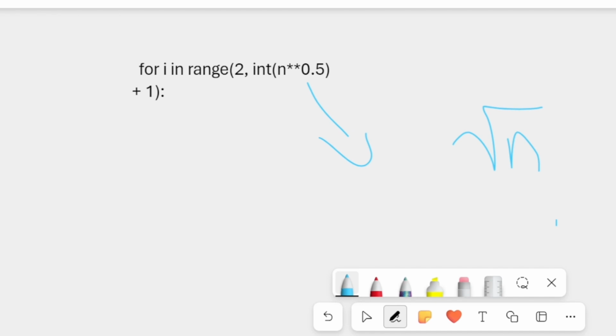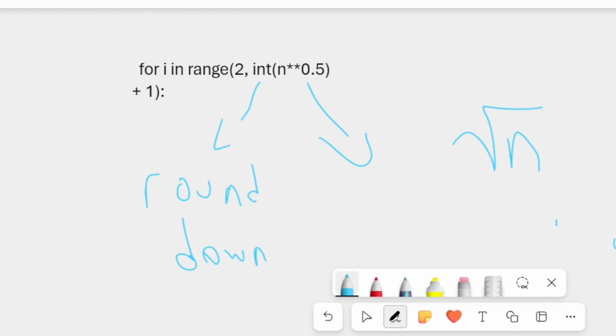We know that a square root times a square root makes up the number, and for any other factor greater than it, there has to be a factor less than it. So, by taking x to the power of 0.5, which in Python is the square root, this gives us the square root function which we proved we needed.